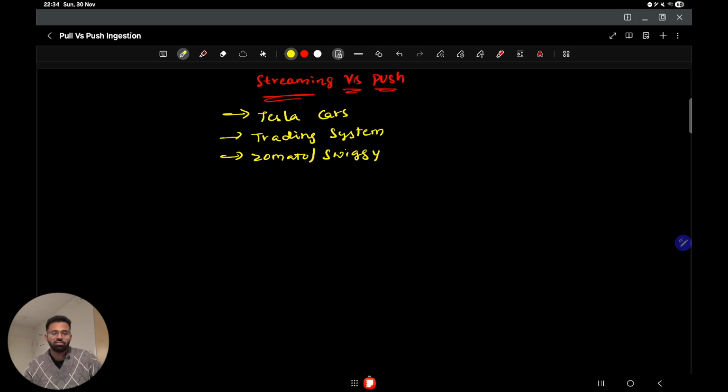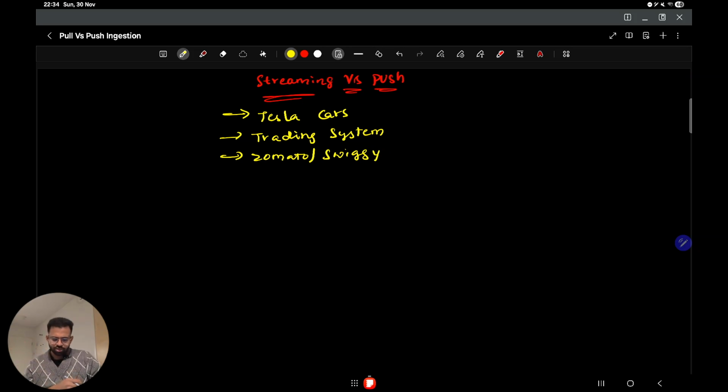Then it doesn't make sense at all, right? As a user, you always want to know how much time it takes for the order to reach your location, because you will be hungry and waiting for the food. That's why here streaming or pushing is actually built into the product experience.